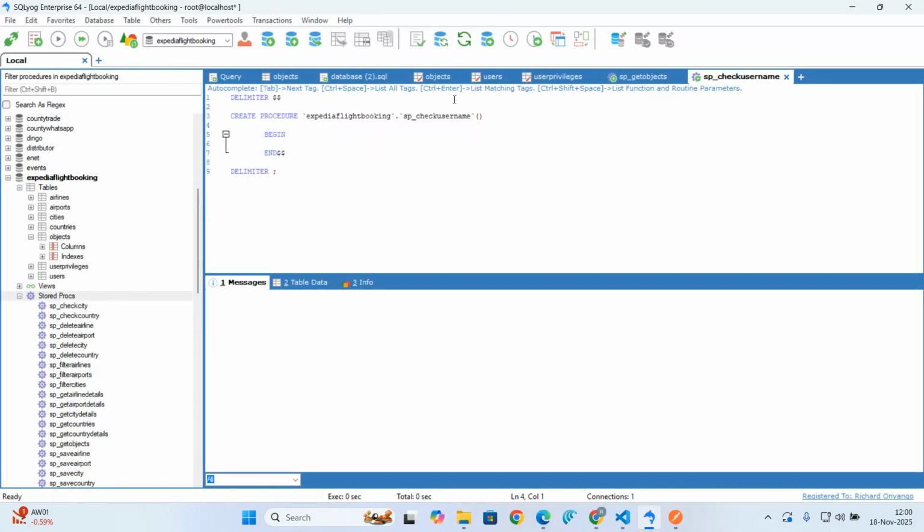So here, what I'm going to do is say user ID, which is integer, and username, which is variable character 50 in length, like that. So of course, I'm going to simply say select all fields from this table called users, where user ID is not equal to the user ID provided, but the username is equal to the username I provided.